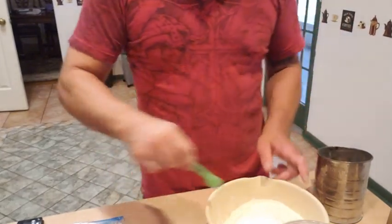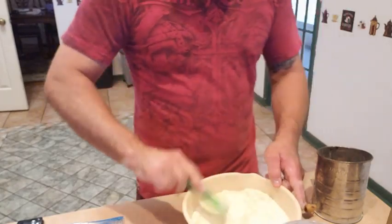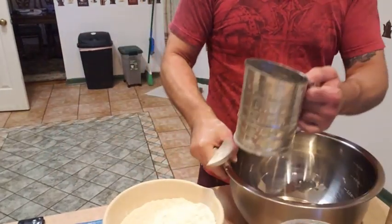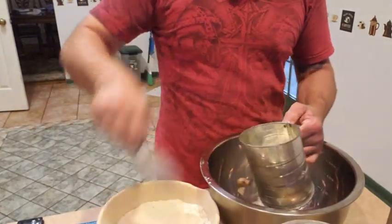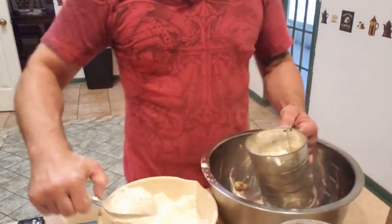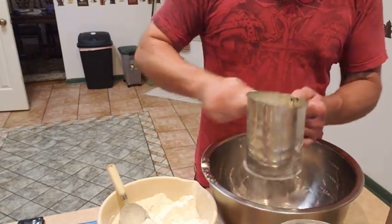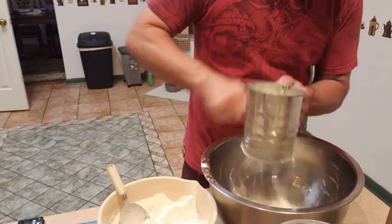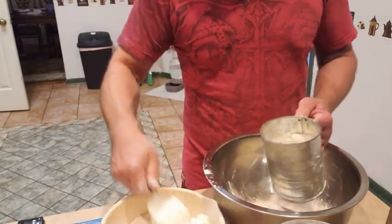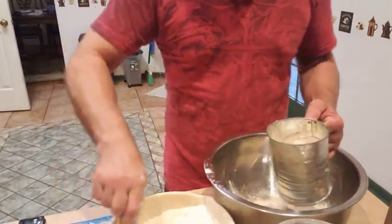Now, we're going to just take this, and I'm going to give it a quick stir, because something different we're going to do is I like to sift my flour. So I'm going to bring my big bowl down. I've got my sifter here, and we're going to sift this all together. I think that it gives an extra measure of mixing for the baking powder, the baking soda, the salt, all of that. Brings it all together, right? Plus, there we go. And I'll do this just as fast as I can for you, so it doesn't take too long.